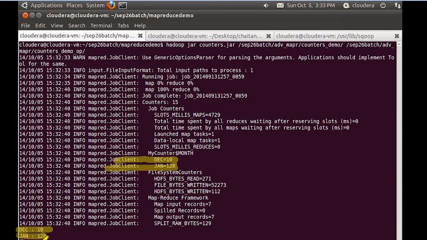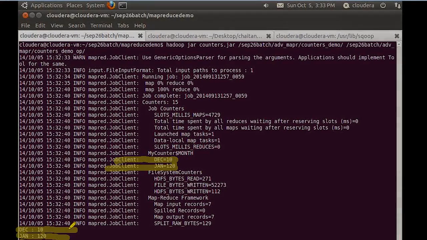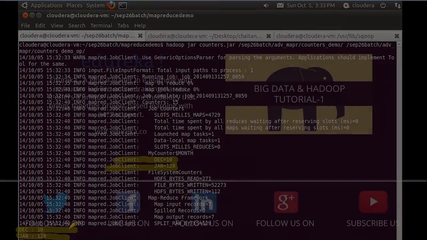In Feb we didn't have any data, so you see it at 0. For January I think we had 4 records, and for December there was 1 record. January was incremented by 20, so I think we had 6 records for January and 1 record for December.